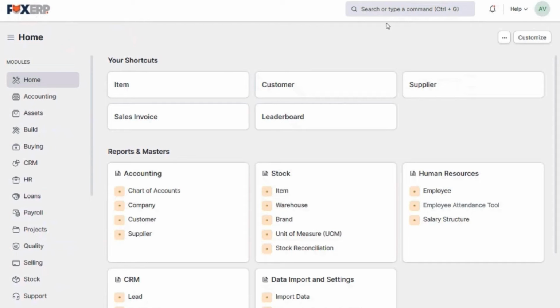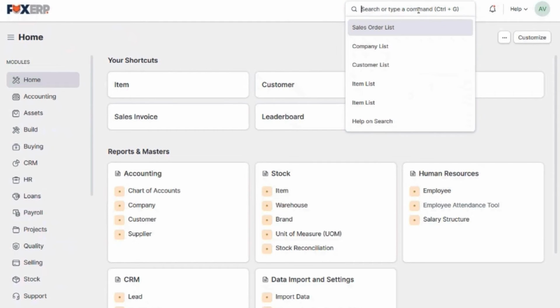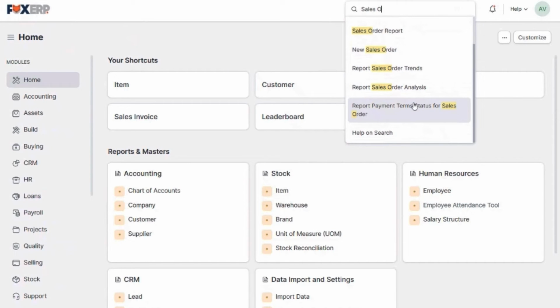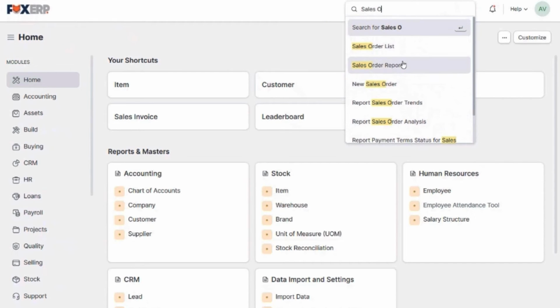You can use this to search any document that you want to see or go to any of these modules and navigate from there. Let's say 20 of the AirPods charging case have to be sold to Metra Electronics, and for that, we need to create a sales order. All we need to do is search for a sales order from the awesome bar. As you can see, there are already a few suggestions, just like Google. Let's click on the sales order list, and there you go.